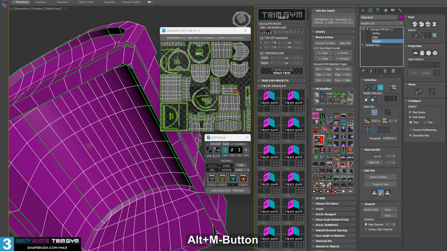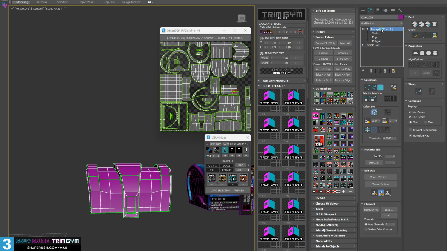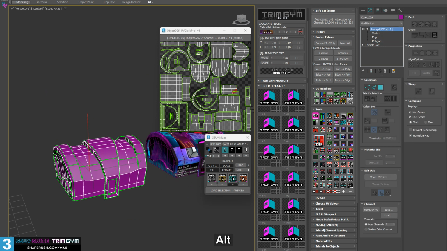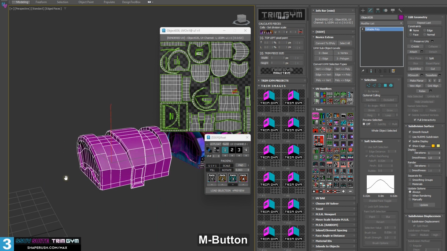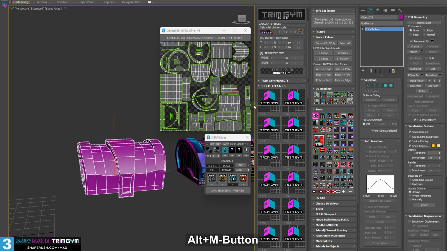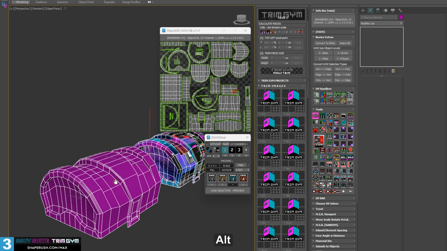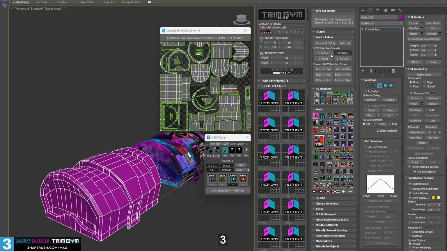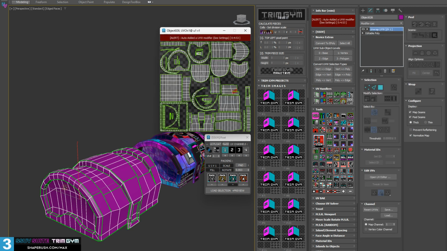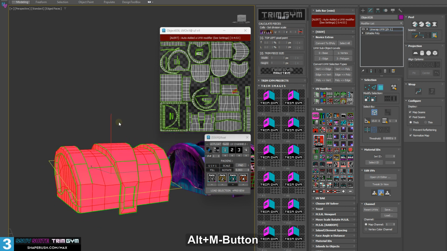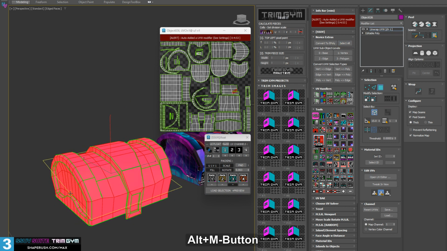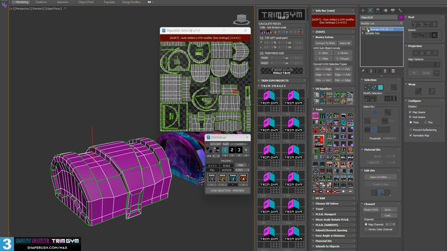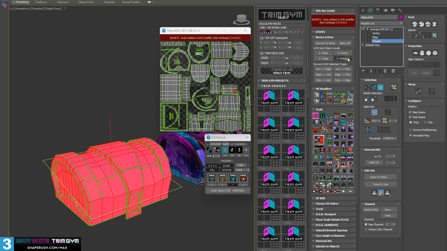So we have convert to editable poly. So I can take my selection here, and it has an unwrap modifier on there. I can take it and just convert it to an editable poly. That's similar to my Shift D shortcut that I have set up. Okay. We can also do a select all. That's now selecting all in the scene. If we are in polygon mode, well, let's add an unwrap modifier. If we are in unwrap modifier polygon mode, we can select all of the polygons for the UV elements, right? So we can also go from base mode to vertex to edge to polygon, okay? This is specifically for UVW sub-object levels.